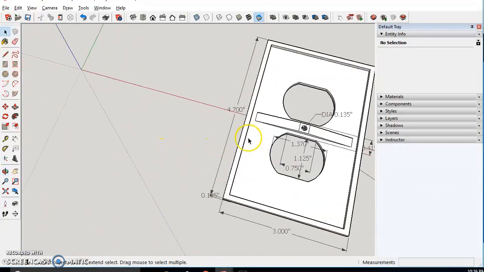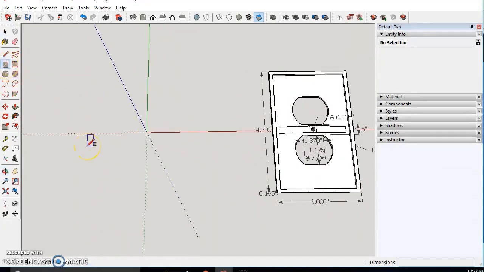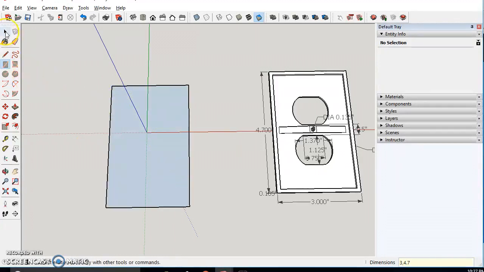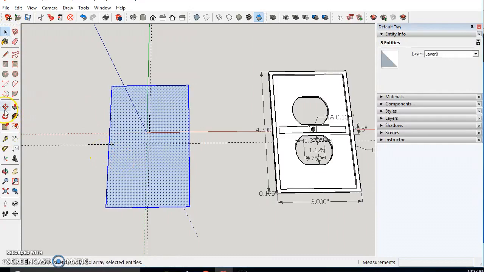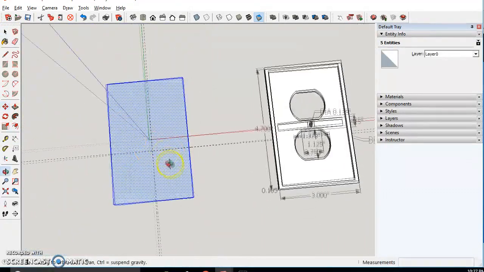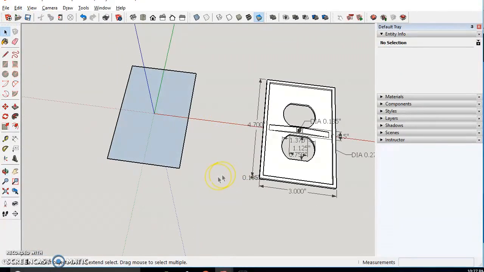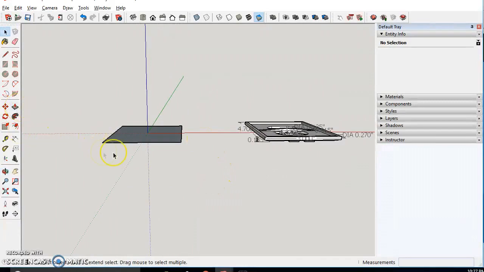And naturally, I started with the overall rectangle that we're dealing with. And since I was using my digital calipers, everything's to the thousandth of an inch. 3 by 4.7. And I'm going to center it to our origin using my guides here. All right, so far so good. And then I believe I just extruded the full height, which it shows here is 0.185 inches.